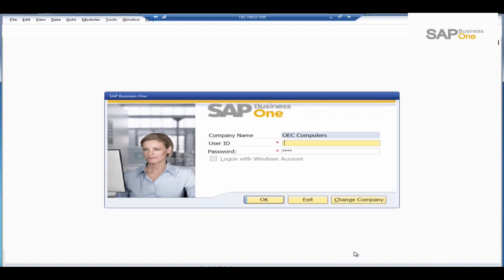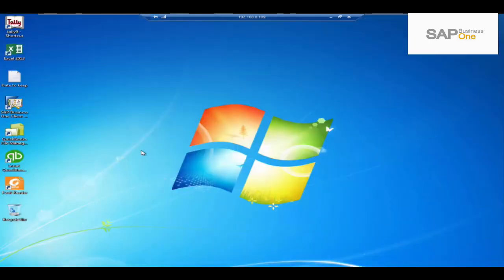Now that we have learned how you can run SAP on your laptop or PC, let's see a little further and let's learn about the interface of SAP Business One. I've closed SAP. First of all, I'll make sure that Service Manager is running, and then I'll double click on it.